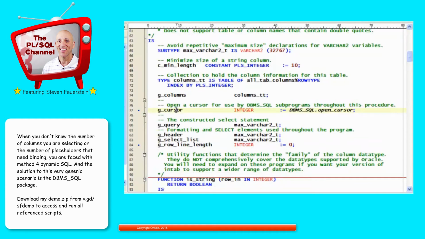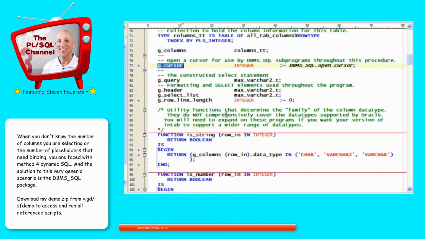So here's my cursor. It's an integer, and I simply call DBMS_SQL.OPEN_CURSOR to allocate that handle for me. And that basically says this is my results, that this is my SQL area for this particular operation. And any call to DBMS_SQL includes this cursor, so DBMS_SQL knows which cursor, which result set I'm working with.